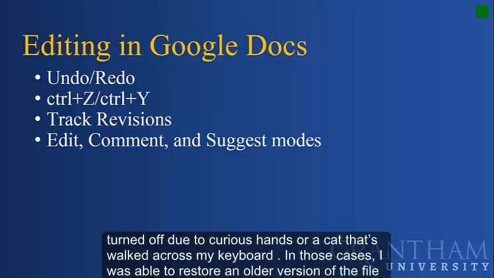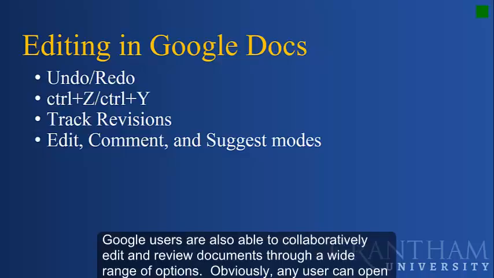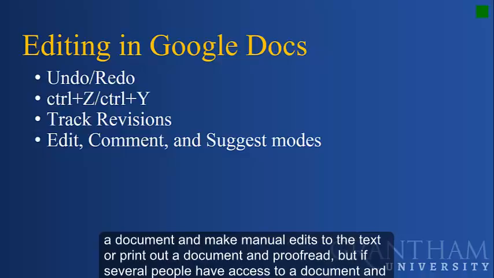In those cases, I was able to restore an older version of the file and continue working without any loss in information or time. Google users are also able to collaboratively edit and review documents through a wide range of options. Obviously, any user can open a document and make manual edits to the text or print out a document and proofread with a pen.